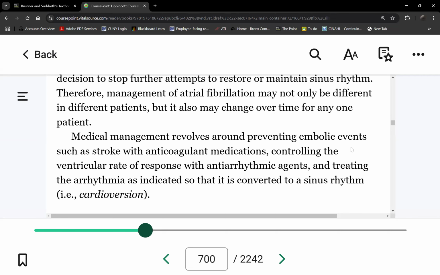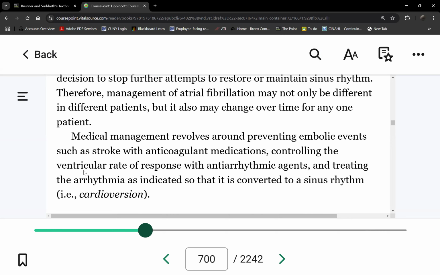So for non-valvular AFib, you can use these guys right here. They're convenient because there's no diet restriction. What's the restriction if you're on warfarin? Green leafy vegetables, right? So you're restricted, meaning you can still eat salad, but not like a salad bar. You can have just one side dish of salad. That's it, no more. If you're a salad person, it's hard if you're on warfarin. And some people don't want to give up what they like. If you don't eat what you like, what's the purpose of living, right? You agree? You work to enjoy, right? Enjoy food.